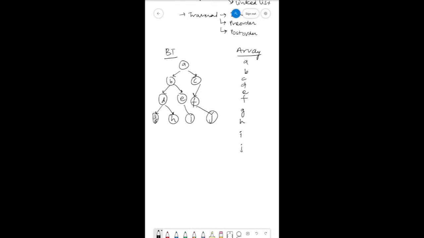It's simple. Now moving on to the linked list representation, it goes something like this. The linked list, we draw it. You know the basics of linked list, so I'll just go and draw the structure. We have A, which is connected to B and C. So we'll draw two extra nodes so that we can connect it to both B and C. So one of these will be connecting to B, and one of these will be connecting to C.